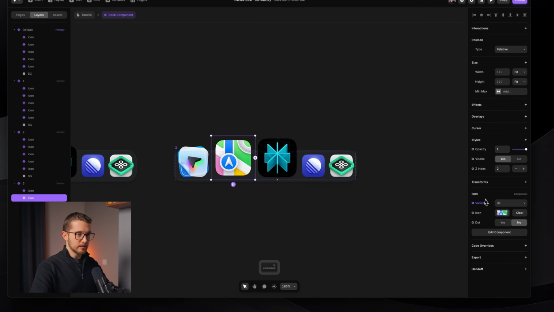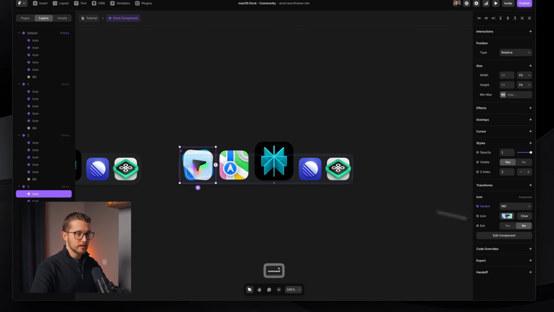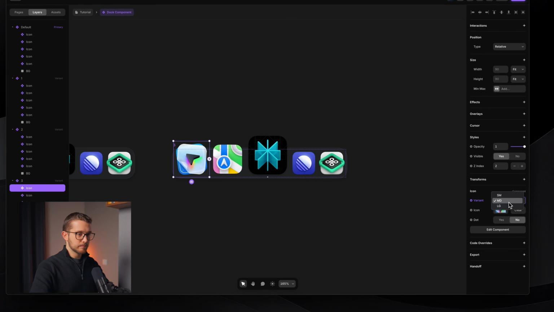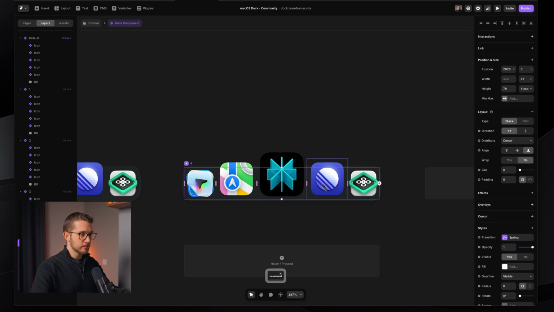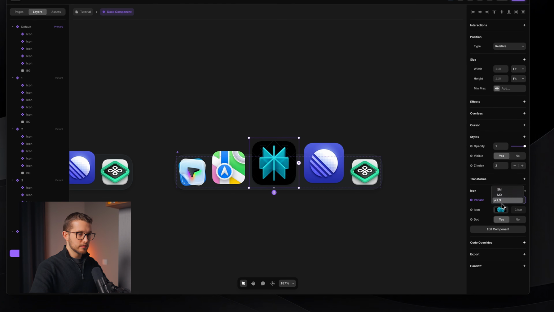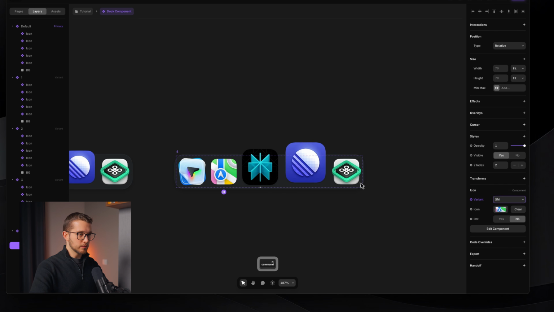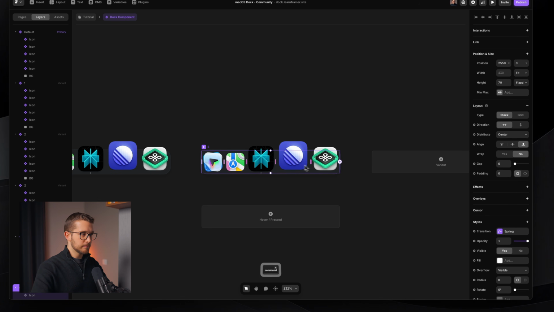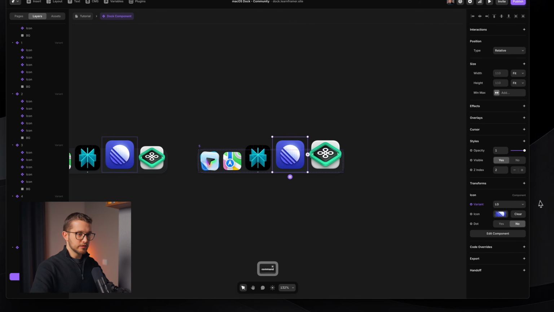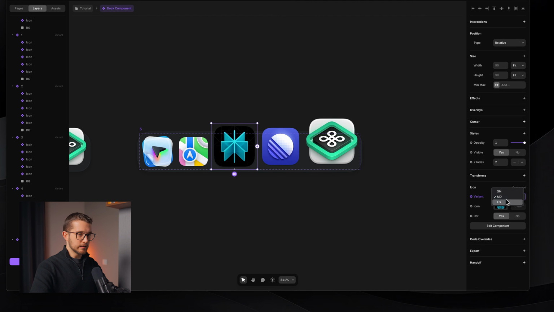And I'm just setting one to LG, and the rest is either MD or SM. This will be the fourth variant, LG, MD, small, and MD. And then the fifth variant will be the last one. Here on the right, we're going to have LG, MD, and SM.